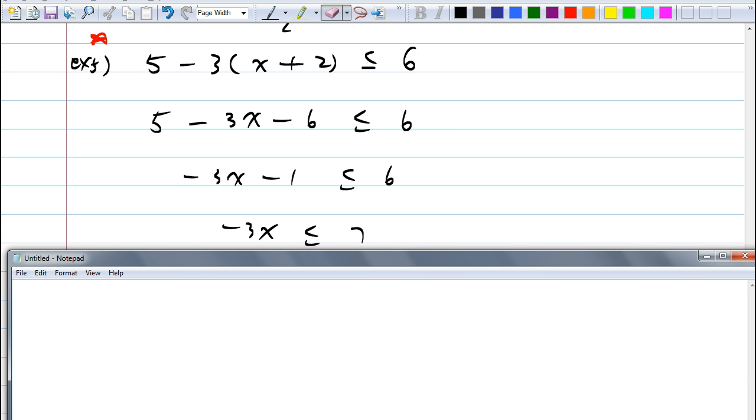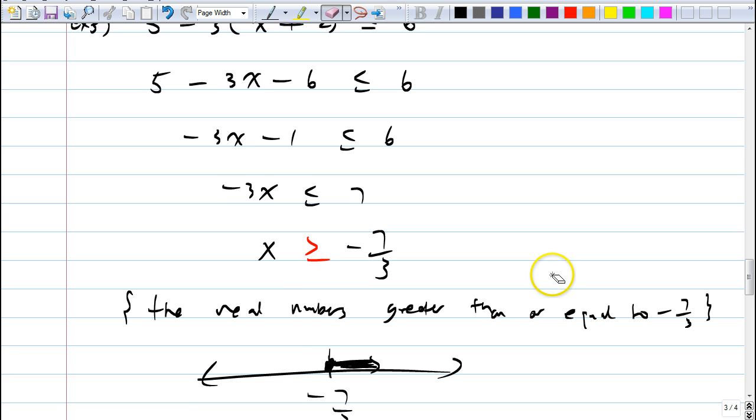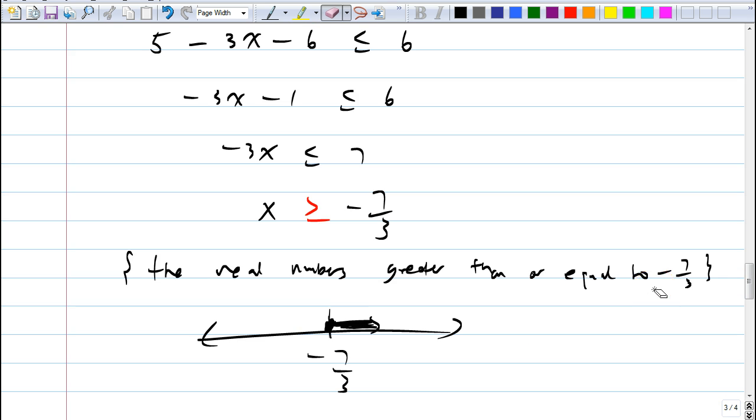Now we divide both sides by -3. Kevin, what do we get when we divide by -3? You get x is greater than or equal to -7/3. Good. You reverse the inequality and then it becomes -7/3. And do we know how to write this as a sentence, as a set notation? What do you write? The real numbers greater than or equal to -7/3. And of course, you know how to graph that. It's on the right side of it, right? Every number that is greater than -7/3 will be on the right side of -7/3. And do you see why it's closed there? Because it says greater than or equal to, so we include the -7/3. Easy enough? Okay. Let's do one last one here.